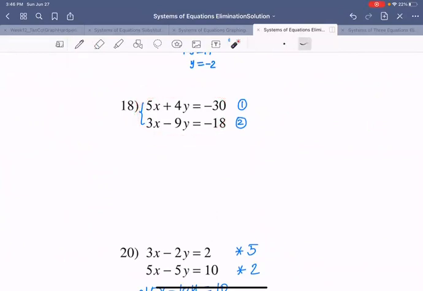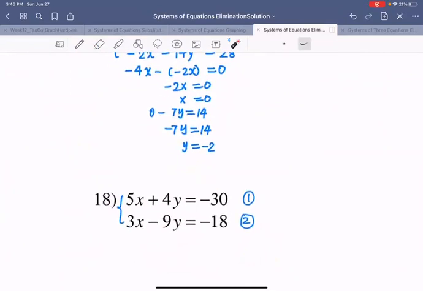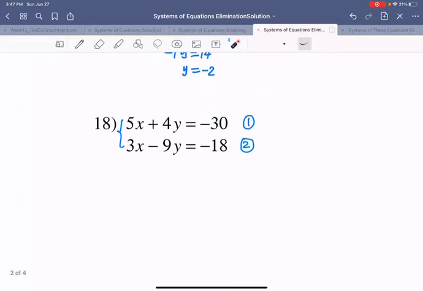Ethan, this is the first time we see that you cannot just do a simple plus or minus to cancel a number. So in this scenario, you can times 3 for each term of the first equation, and then times 5 for each term of the second equation. In that way, this x coefficient will match so that you can do the elimination. Make sense? Yes. Go ahead, do it.